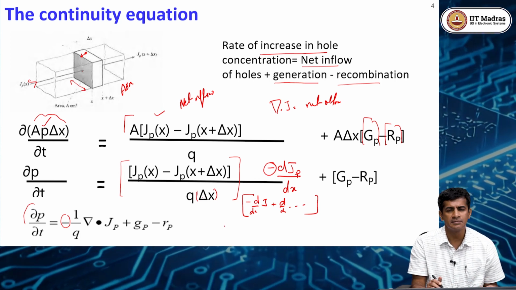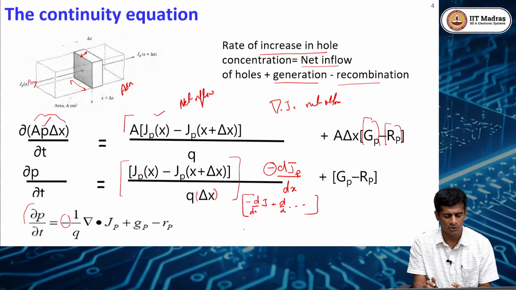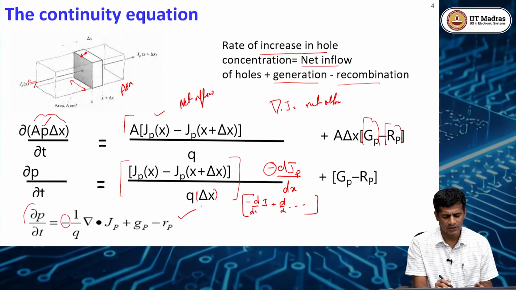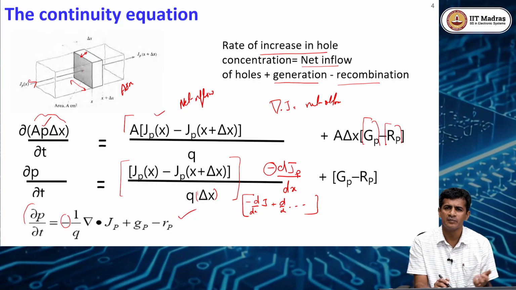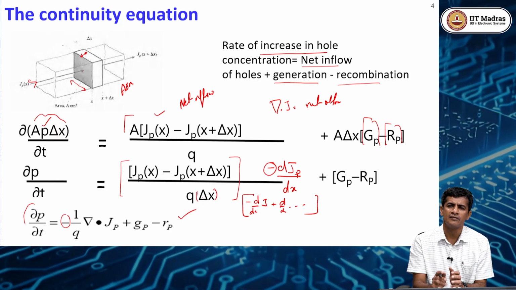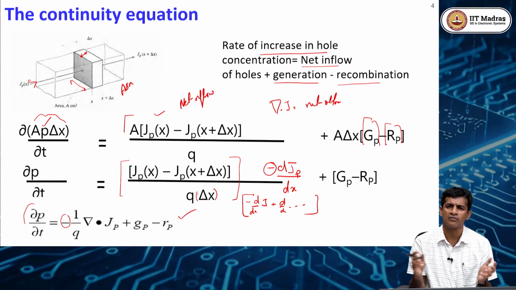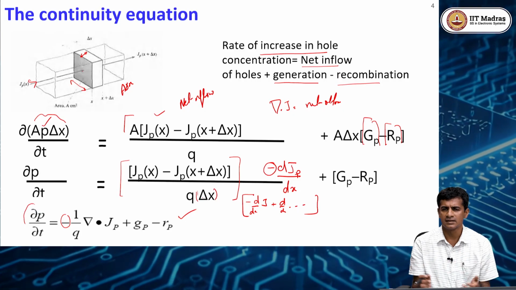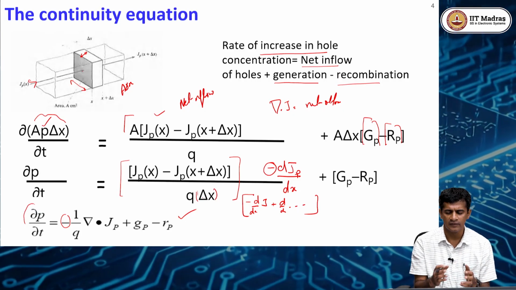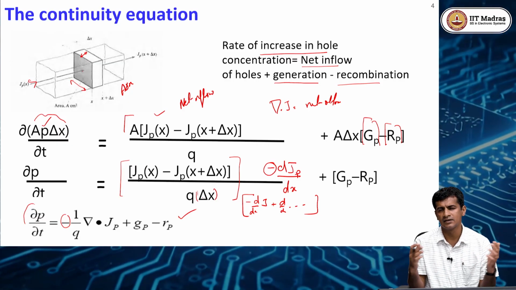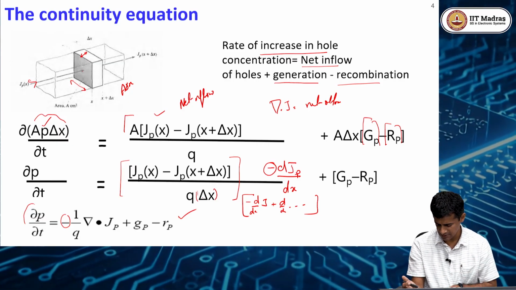You can write a similar expression for electrons also. This is actually known as a continuity equation. You have seen continuity equations in many places. Essentially, we require a continuity equation where we are doing some bookkeeping or accounting for the number of particles. You might have done this in fluid mechanics or other areas, where there is a mass transfer. So, you see continuity equations in different areas of physics and chemistry.